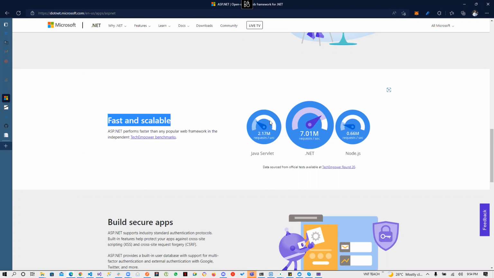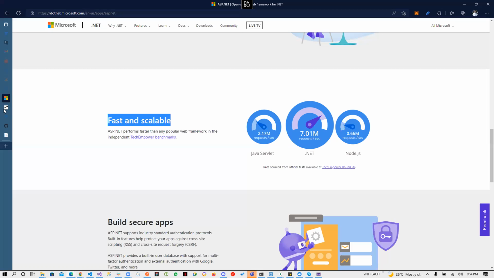Java servlets is 2.17 million requests per second. Node.js is 0.66 million requests per second, while .NET is more than 3 times, or around 3 times, that of Java servlets and around 8 to 9 times that of Node.js, right?